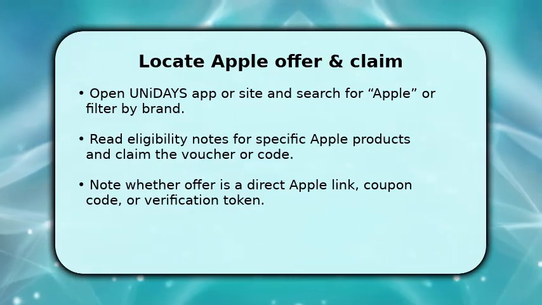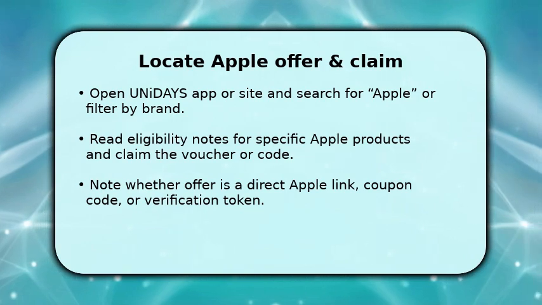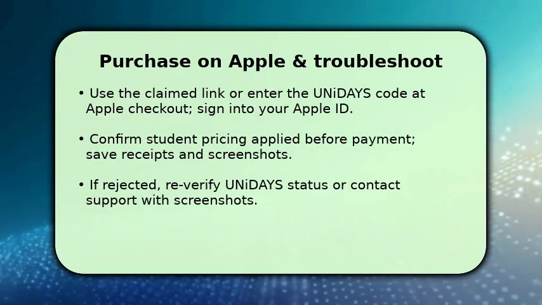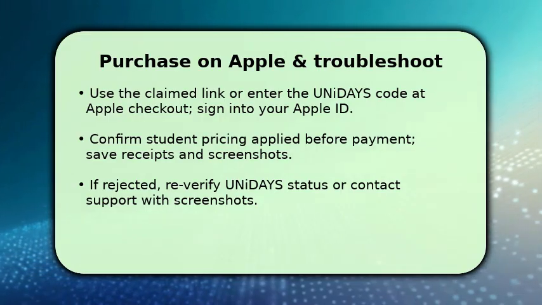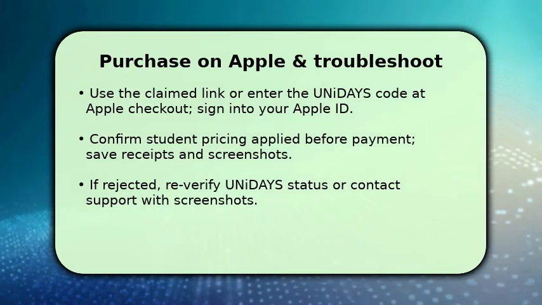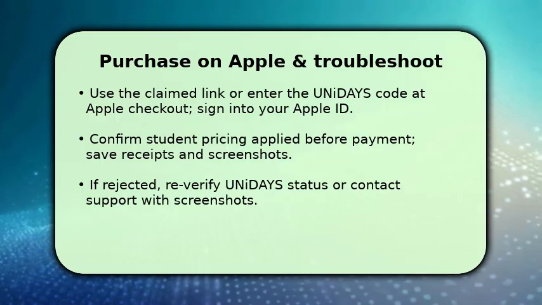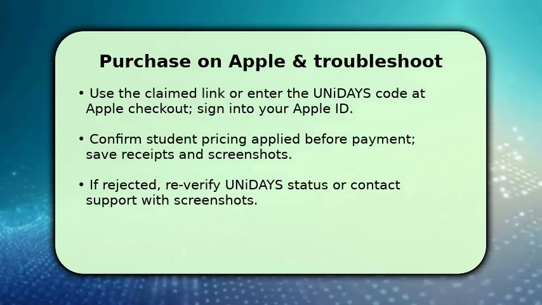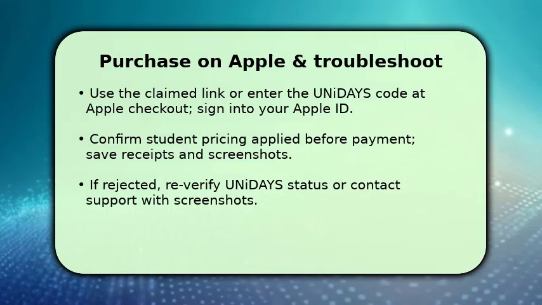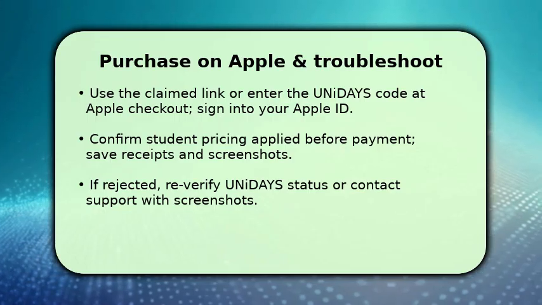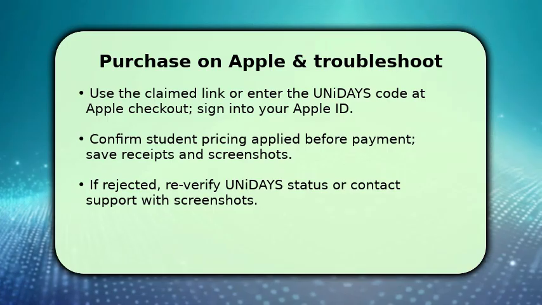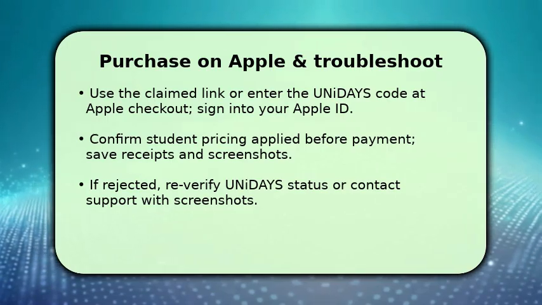You finish by completing the purchase on Apple. Sign into your Apple ID, use the Unidays link or paste the code in the promo field, and confirm the student discount shows before you pay. Save screenshots of the applied discount and final receipt for records. If the code is rejected, reopen Unidays to re-verify your status, check regional restrictions, and retry. If that fails, contact Unidays or Apple support with your screenshots so they can resolve the verification or redemption issue.